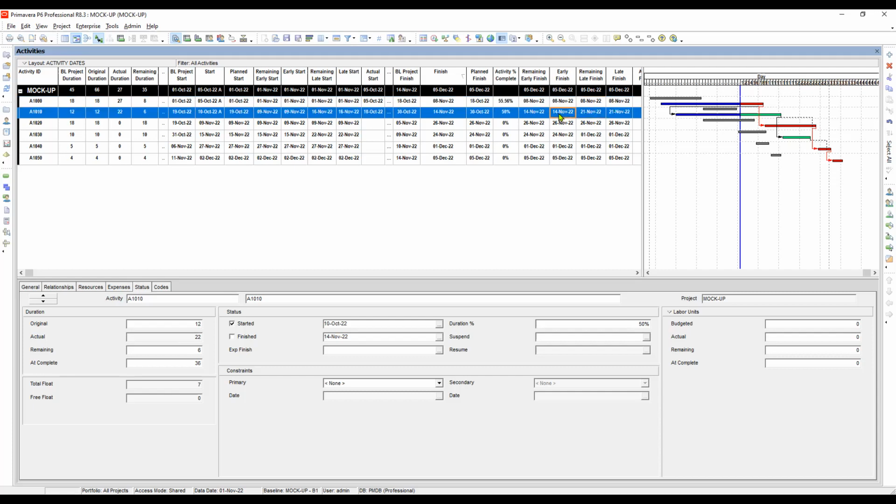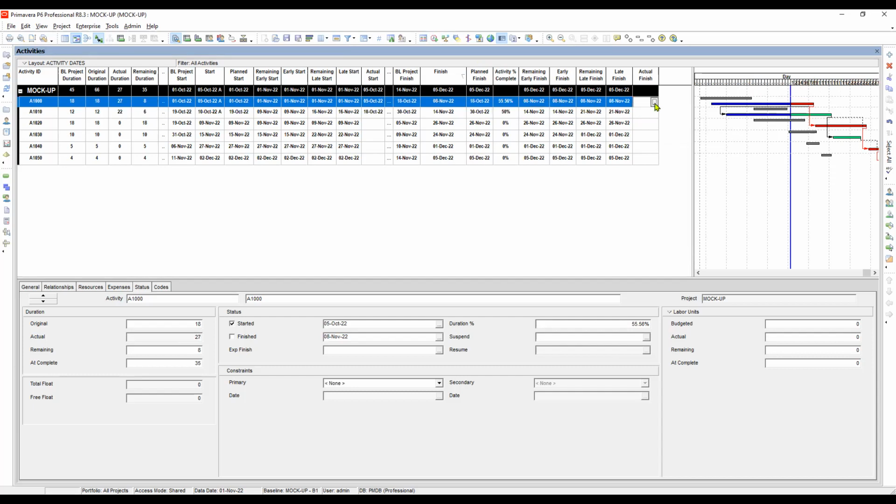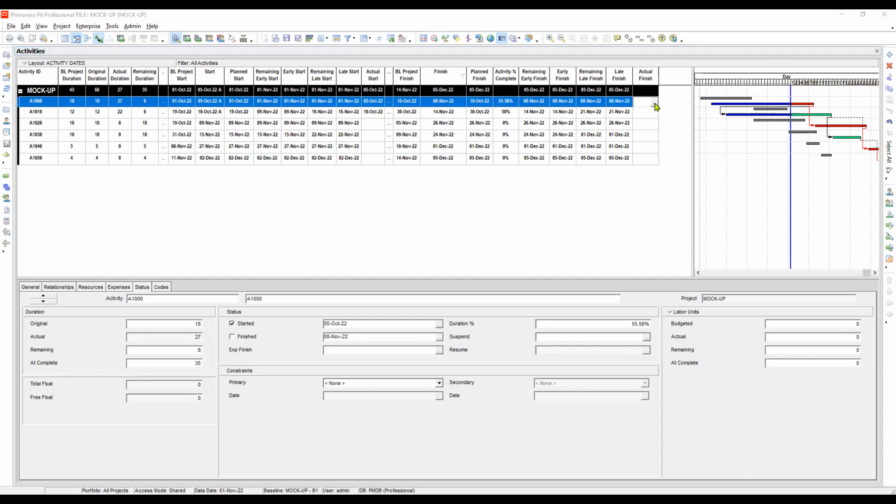But how about here? So here in the non-critical activity, it is also equals to the remaining early finish. So if we will make it as complete as 100%, let's see what will happen. Let's say we'll move it to 20.